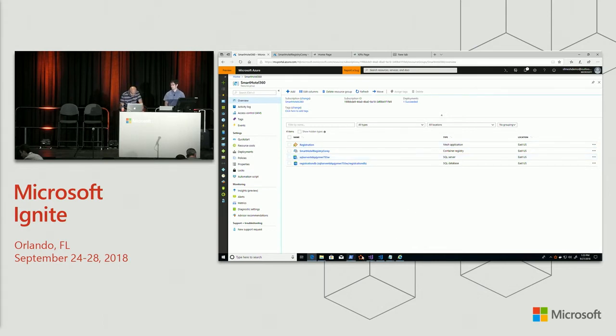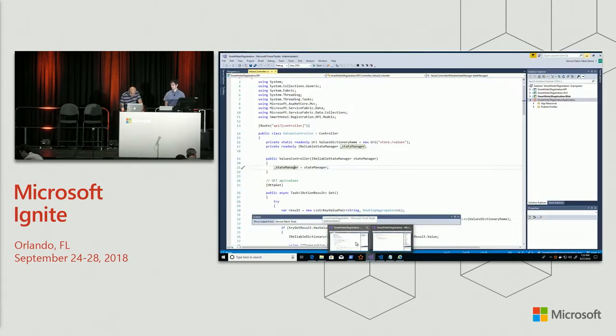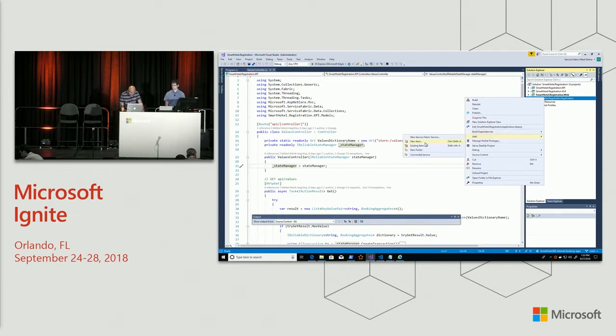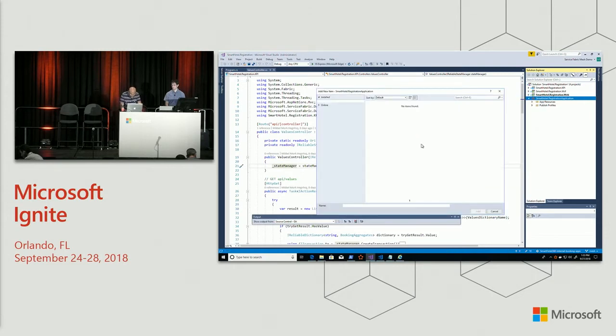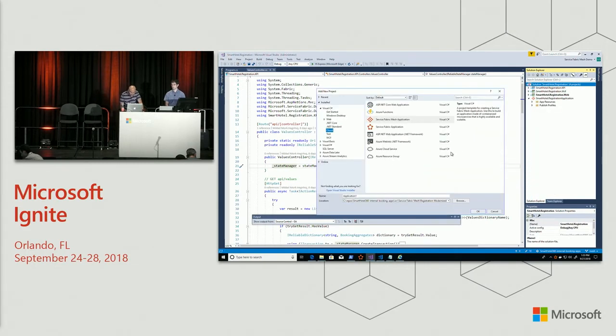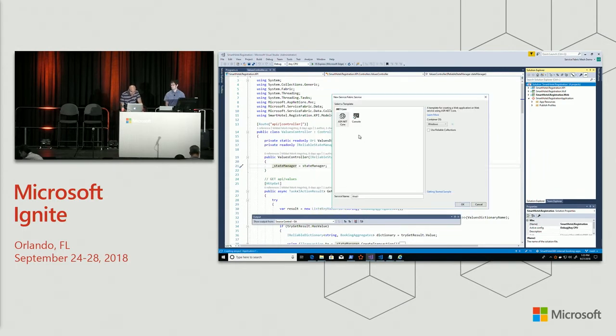Now, the other interesting thing that you can do here is, I talked about lift, shift, and modernize. So let me go back to my application. And I can add a new microservice to this. So I can say add new item, cancel, not the one I wanted, add new project. And I can add a mesh application, and let me just call it application 1. Then you can see that it allows me to add an ASP.NET Core application, or pretty much any application I want. And it also lets me use something called reliable collections.